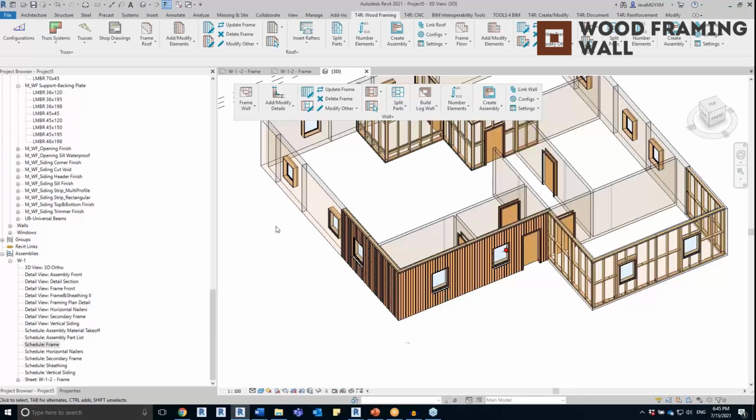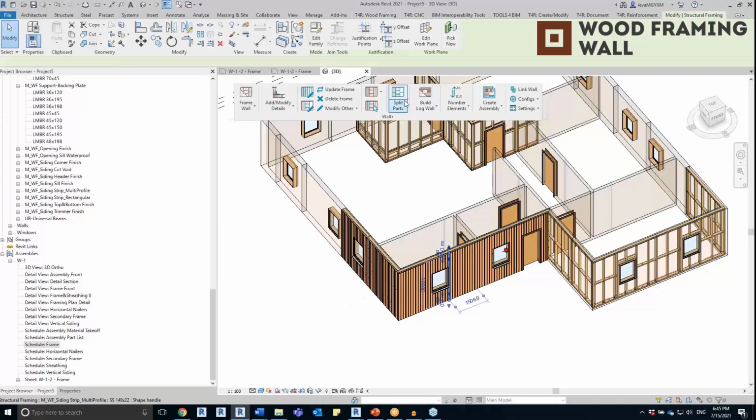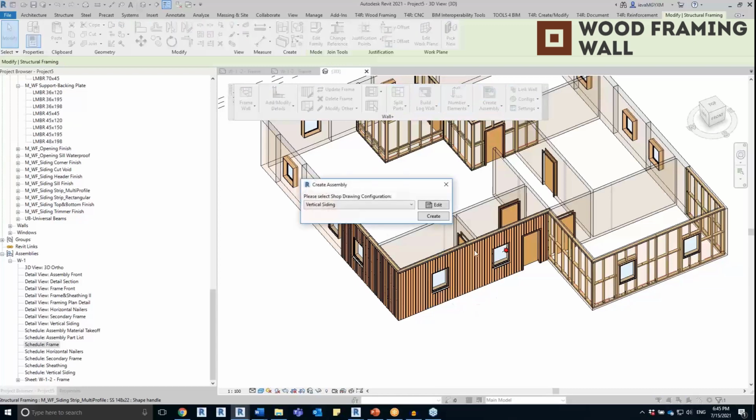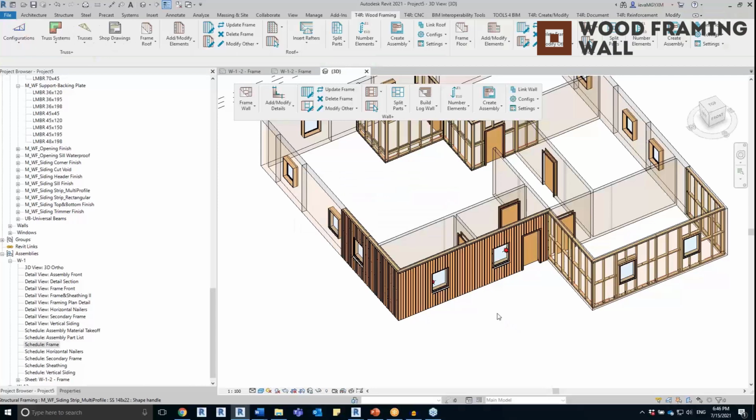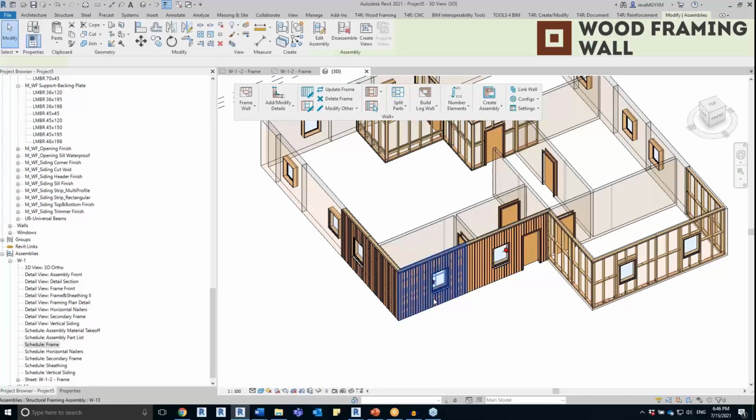So now I can just select all of the walls, let's say, that I've created, click on create assembly, and that's it. Not only all of the views and schedules will be generated automatically as they just were for wall number 1, but also the sheet will be generated as well with all of the views placed in the exact same locations as I placed them on this first sheet that I set as a template. And we don't even have to actually create this first one because we can set up a template project.